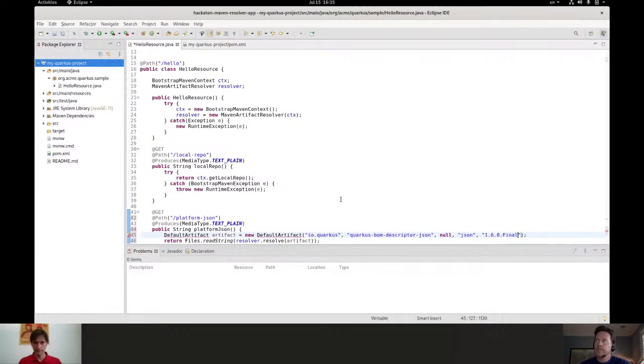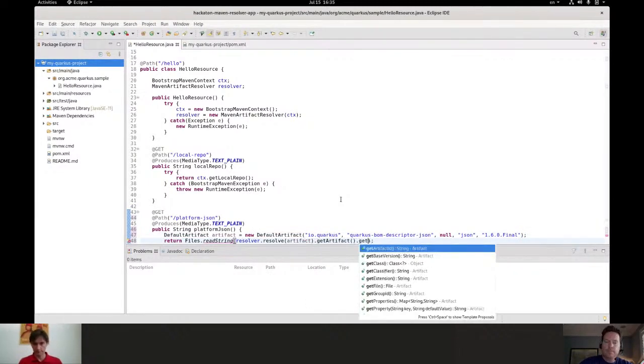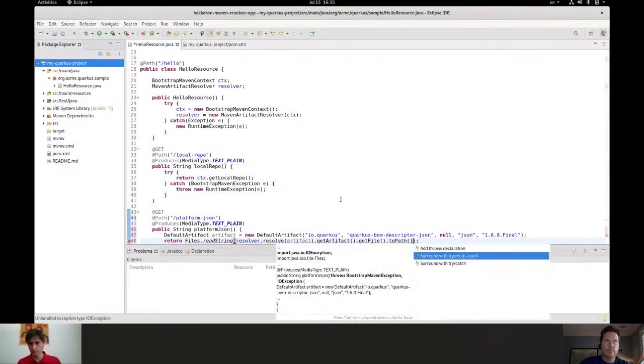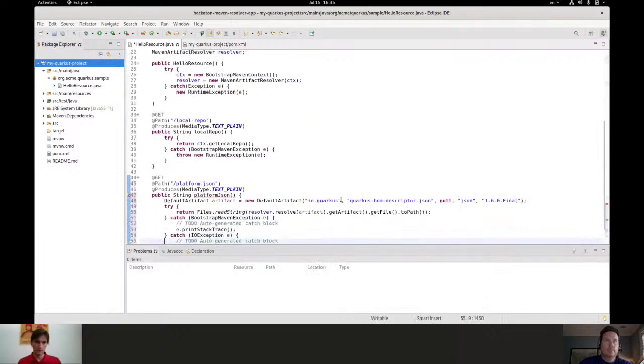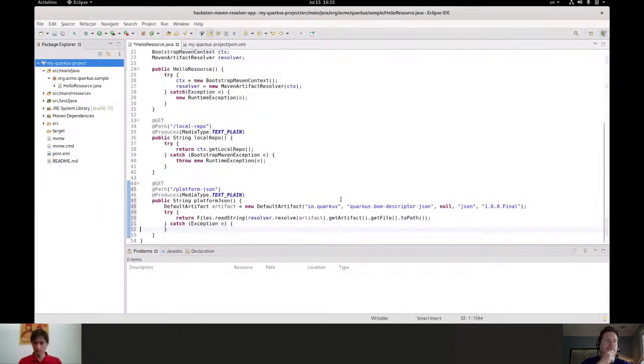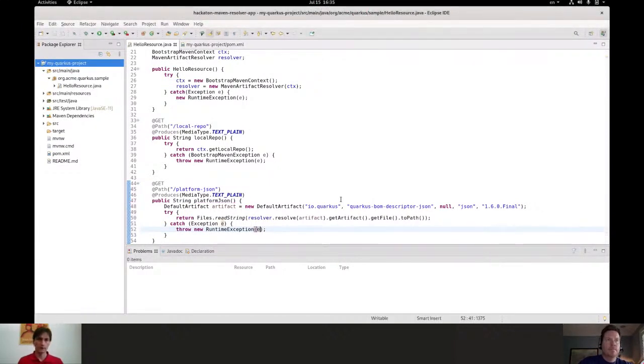Take the latest, correct. Then get artifact, get file, the path. It will throw an exception, of course, so I will just rethrow it as a runtime exception. Okay, I think I'm done.